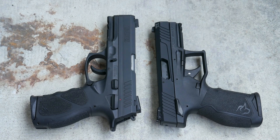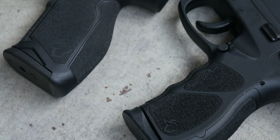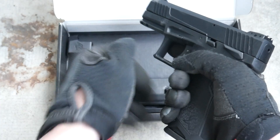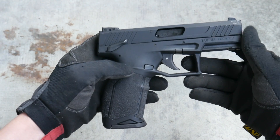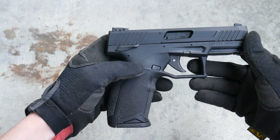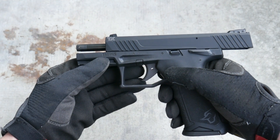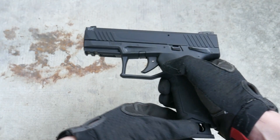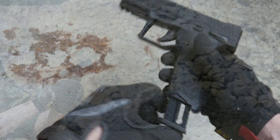The TX-22 is just a bit smaller than the average full-size gun. Like with most Taurus guns, I find it to be exquisitely ergonomic. The grip has a medium-grit sandpaper texture, similar to but a bit smoother than the current Taurus TH-series guns. The sides of the frame have a cut where your support hand thumb naturally falls into. The manual safety lever is ambidextrous and easy to disengage. The slide release and magazine release are not ambidextrous, but the magazine release can be swapped left to right. Taurus recently announced a version of the TX-22 without the manual safety, which would be my preferred format.